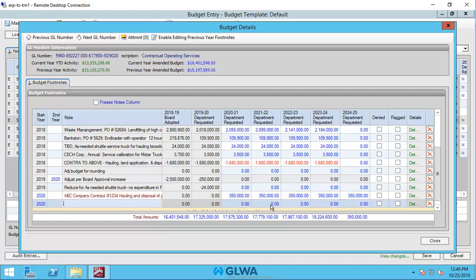Let's create a new entry, adding an end year to a budget item. Notice at the beginning of the budget entry row, there is a start year and end year field. Let's continue entering the new budget information so we can explore this option. Next, enter the budget note information in the note field. When creating or editing a budget entry, including an end year can control the amounts entered into the department requested field for the designated fiscal years. Let's enter a budget amount for each fiscal year for this entry. We will enter an amount for years 2020 through 2025.